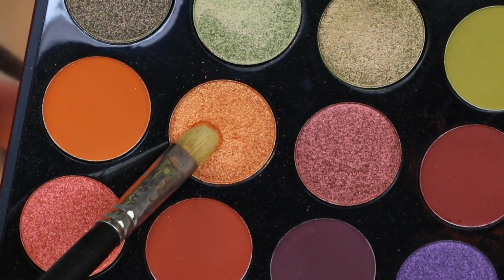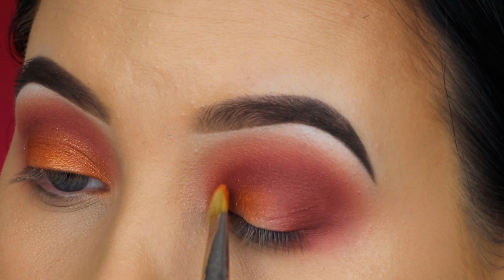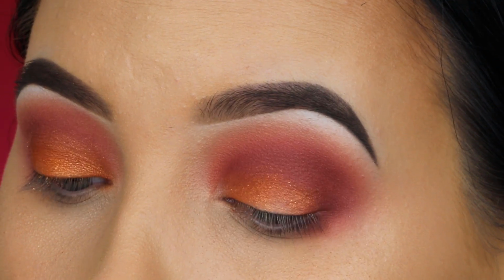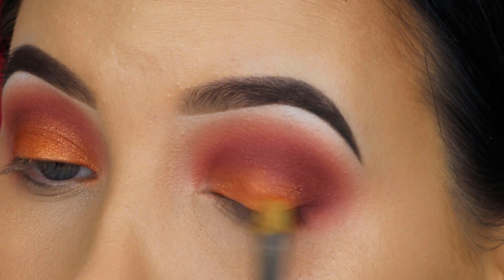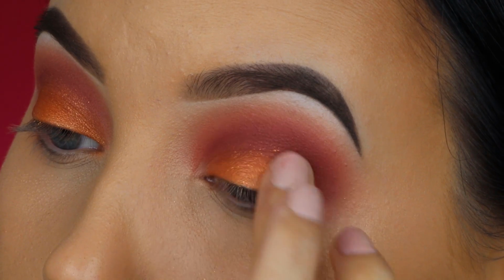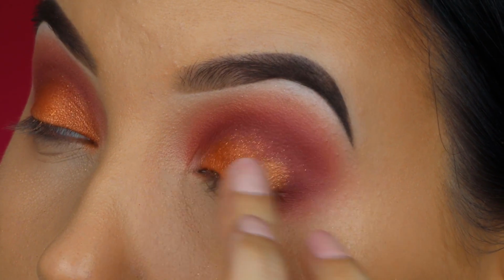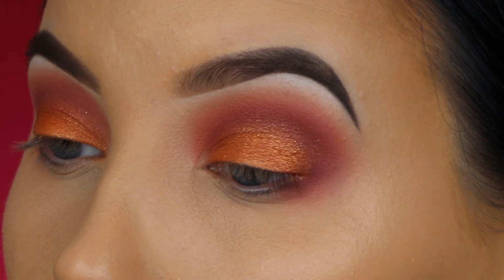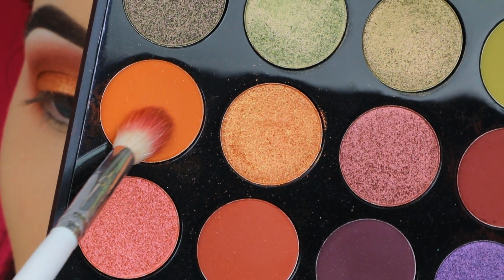Now I'm taking this orangey golden color and applying it all over the eyelid. I'm taking my MAC 242 brush, but later on I'm going to use my finger. I felt like this was so much easier to apply. I have to say, I was kind of disappointed by this shade. I had to go back in a lot of times to make this color really show up. If you know the foiled eyeshadows from Makeup Geek, they're really nice and easy to apply, but with this one I had to apply a lot to make it show up.